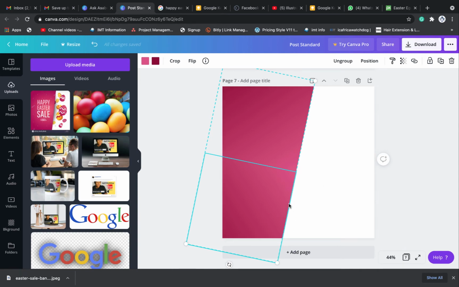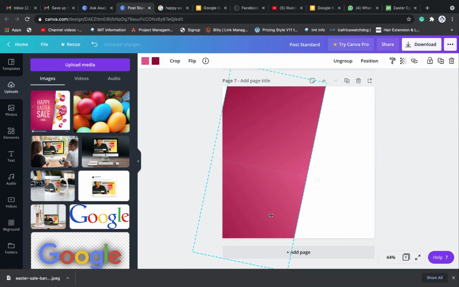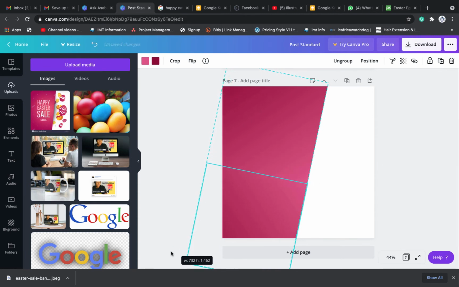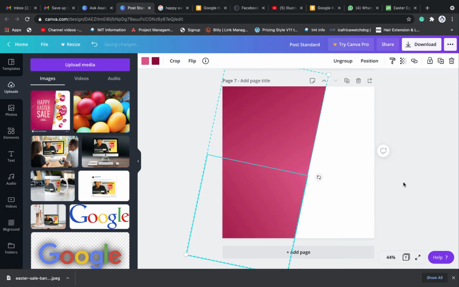I think it should be a little bit wider, so let's stretch it and then move it out. Okay, this part is showing, so let's stretch it a little bit. Okay, move it back up. Good, now you're good, you're getting there.